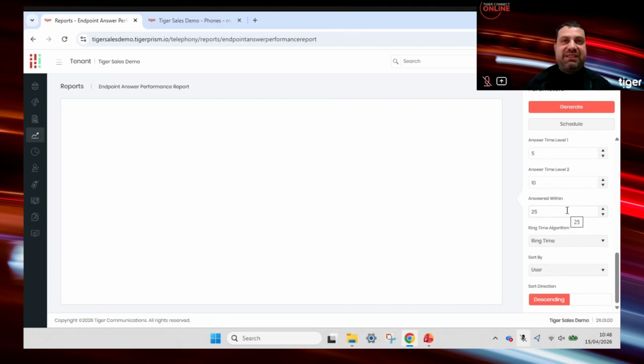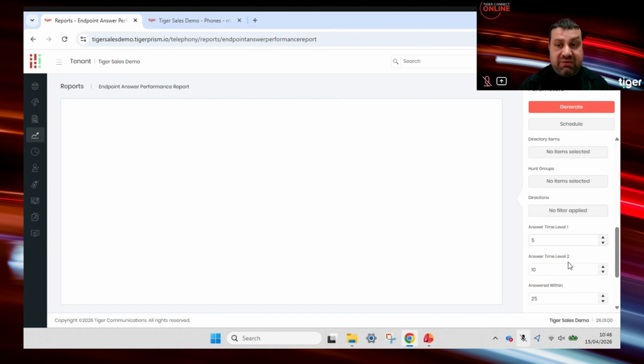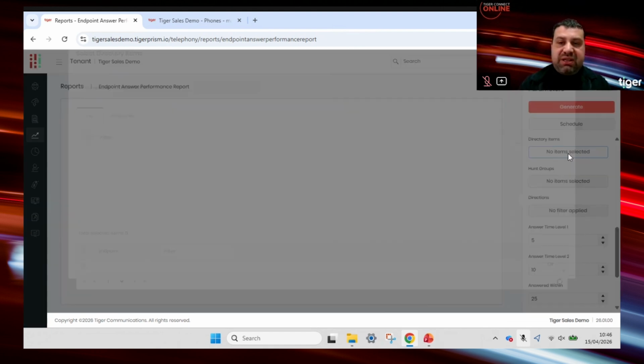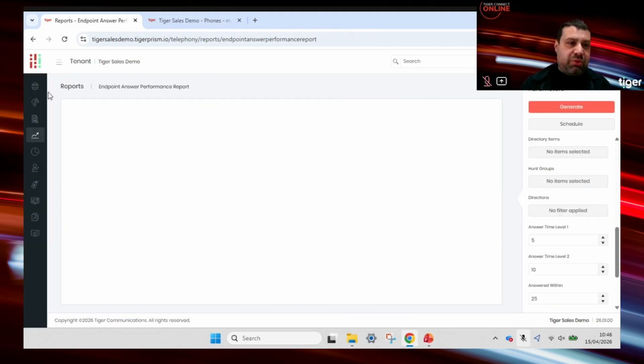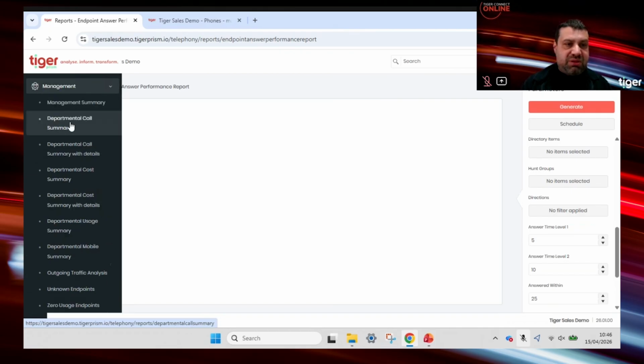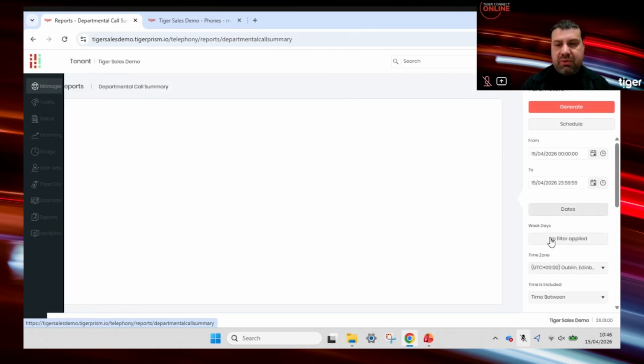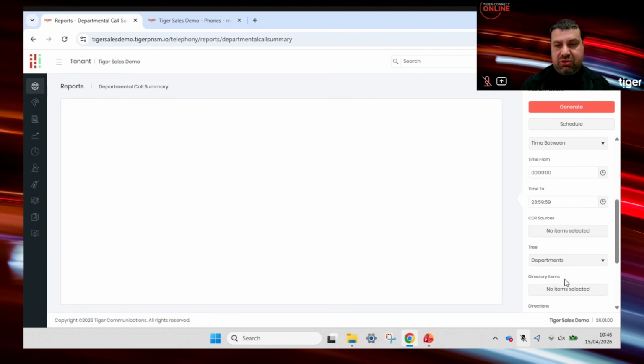Now, if we were to go for every single report here, we'd be here all day, but it gives you an idea of how it works. The only difference between the one we looked at before and some of the other reports, now you'll see this report here doesn't have the ability to break down what you want to see on a report. So you'll see this one here, when you've got a selector and you don't have the levels at the top here, it means it's just going to show you what you've selected. Yeah. On other reports, so for example, if I come into my management and the departmental call summary report, there is a slight difference in your tree pickers.